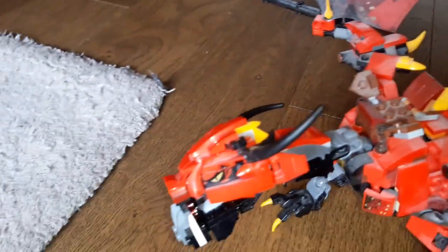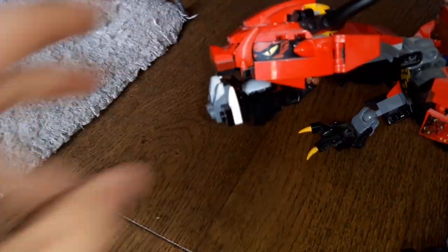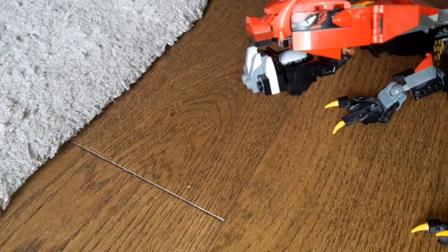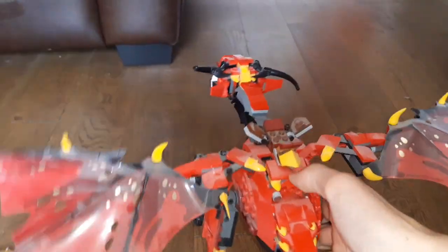Okay, so first of all we're going to go to the head. I love the top of the head. I think it's done really well, and I think the jaw I made still fits because I did try to model it as best I could off the original design, but I just couldn't find the correct pieces to completely do it. But the rest of the build is pretty much complete. The wings, and these wings are good because they have a great flapping mechanism. Look, press down on this here, and you can fold the wings out.